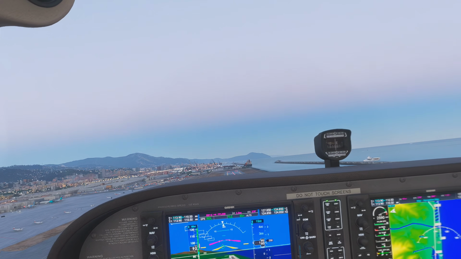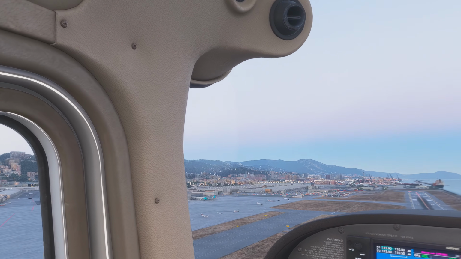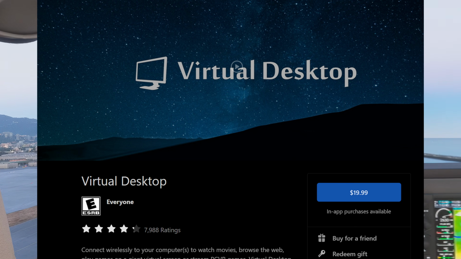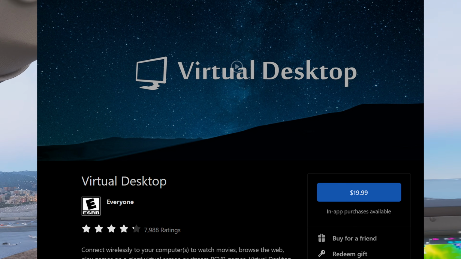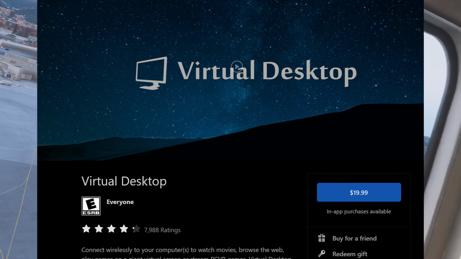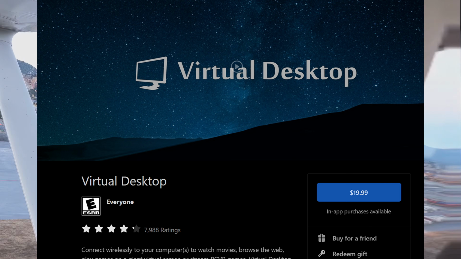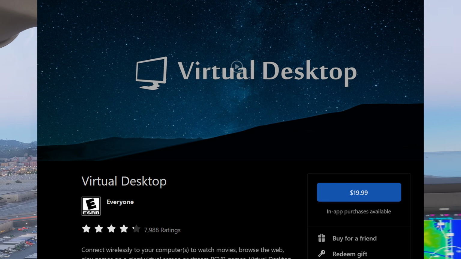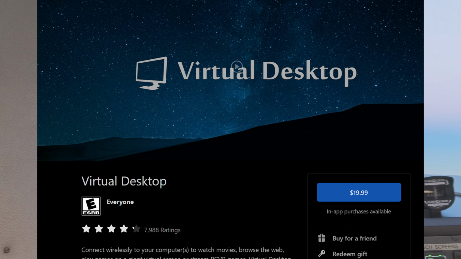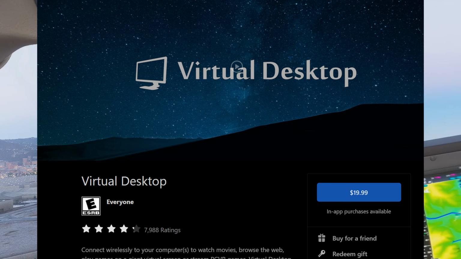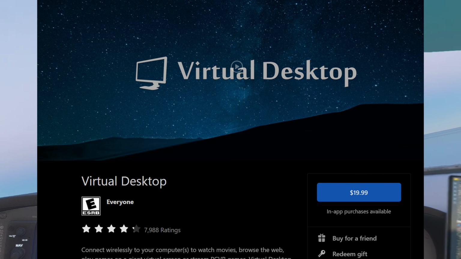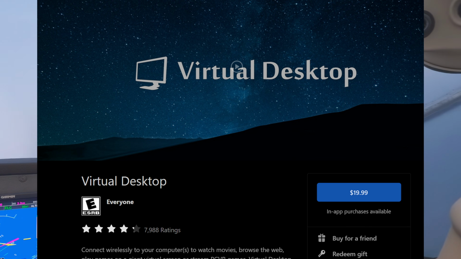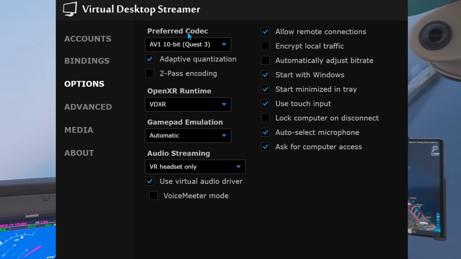Now the first thing that you need to do is make sure that you've installed the correct Virtual Desktop, which you can buy, or should buy, from the Meta Quest store on your headset. That's important. It has to be the official version, not some PC app from Steam or whatever they have out there. So once you've got that downloaded and installed, you want to link your account to your Meta account, and then we're going to head over to the Virtual Desktop Streamer, which is the app on the PC side first.